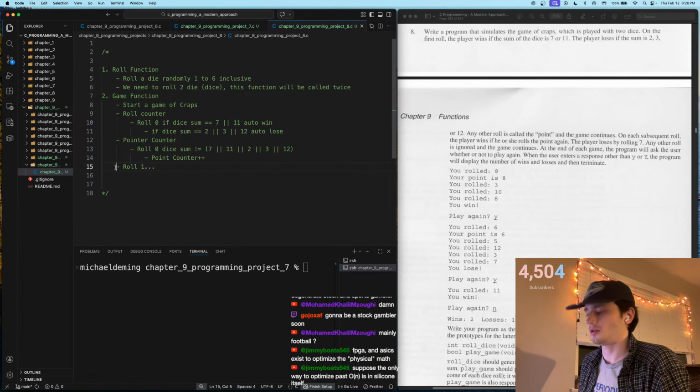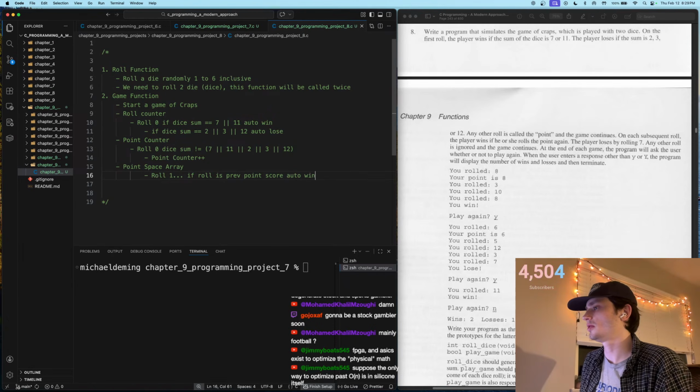So we're going to need a point space array or something like that, where on roll 1 through whatever, if roll is previous points score, auto win, we win.